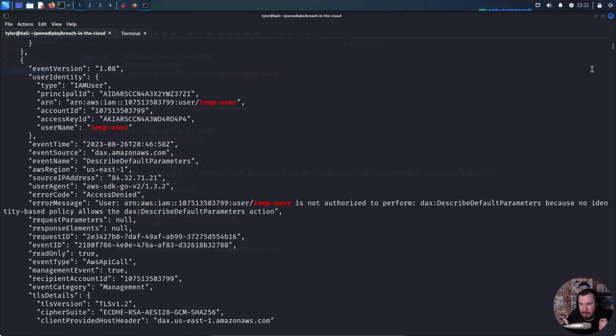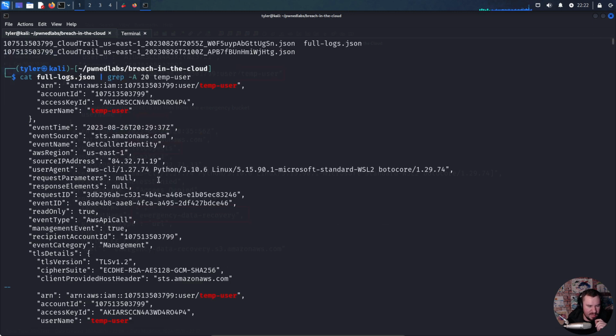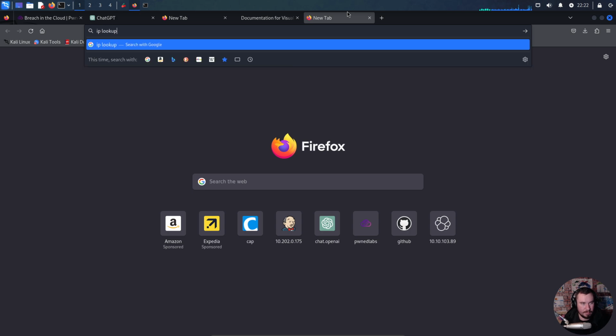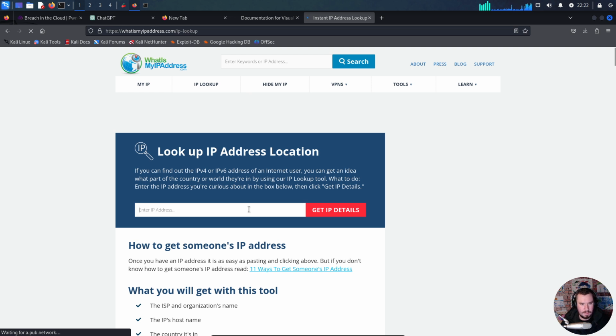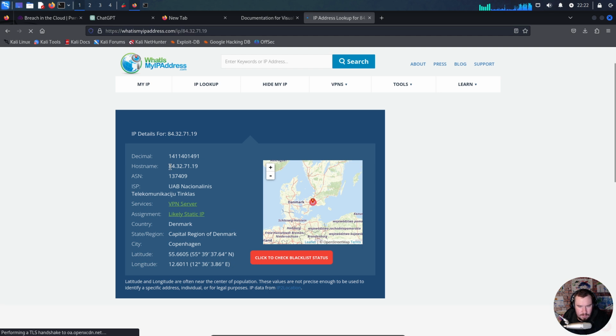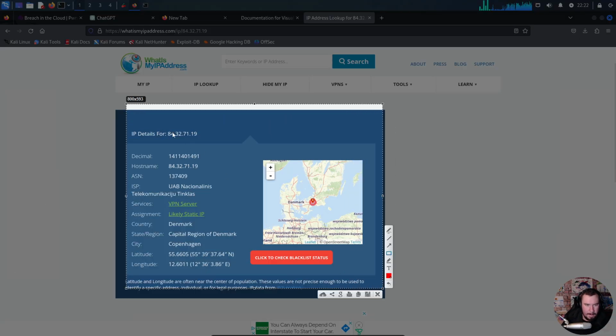We're getting a bunch of it. Authorized, not authorized. Let's just scroll down and see if we can find what they were authorized to do. Oh, you know the other thing we should look at? The IP. Remember, IPs are important. You can, of course, mask your IP, but let's look at where this attacker is coming from. Somewhere in Denmark. I call that Denmark. A VPN server. So in a real situation, we'd want to take note of this.